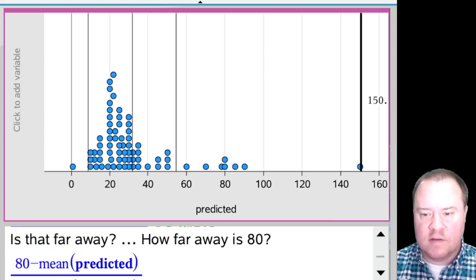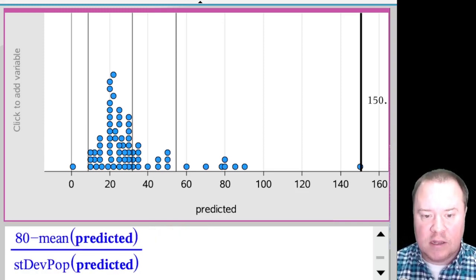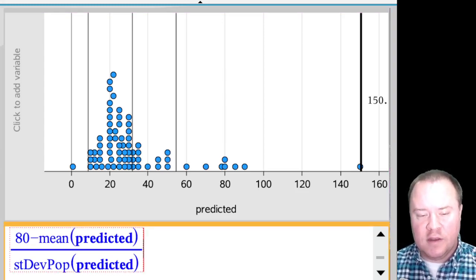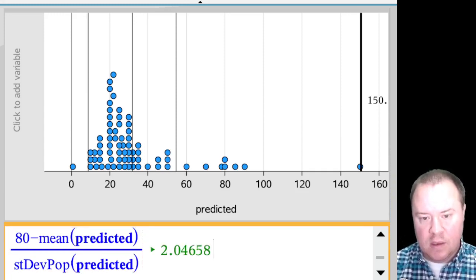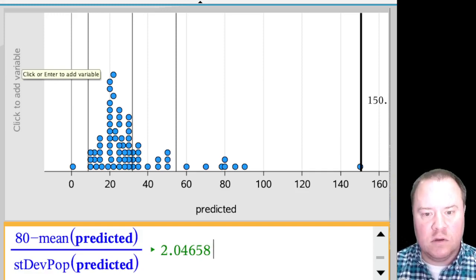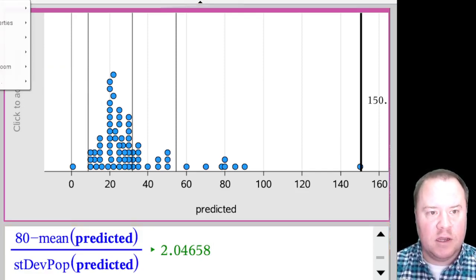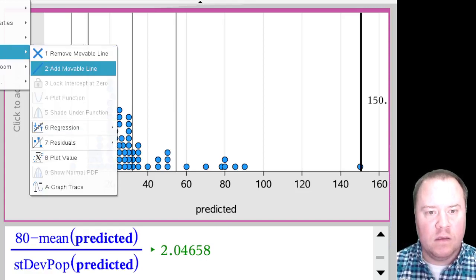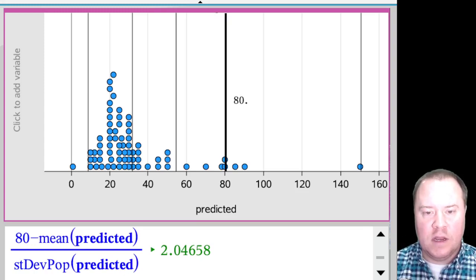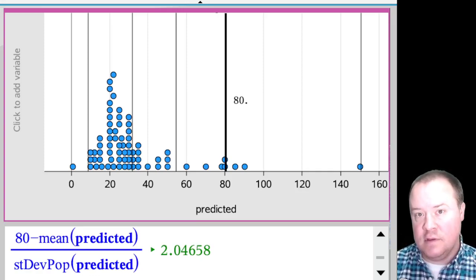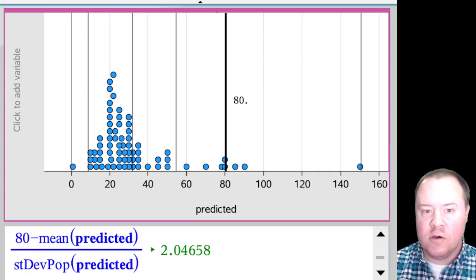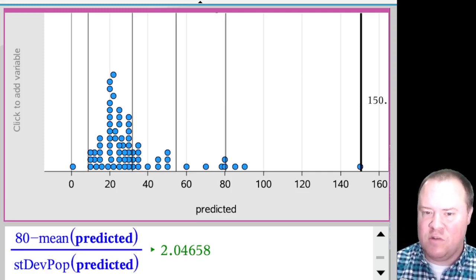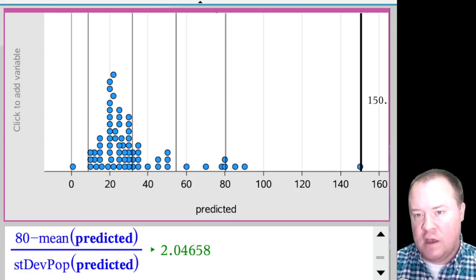And we could calculate the same thing, and this time instead of putting 150 in there, we can put 80 in there. How many times can we move a distance of 23 before we get to 80? And we get about 2. So if we come up here, we can add another line here at 80, and that's 2 away. So this is 1 distance away. This is 2 away. This is 5. That's quite a big difference to go from 2 to 5 away, especially since there's really not much in between here. If we went 3 standard deviations away, there would basically be nothing between 3 and 5, right?